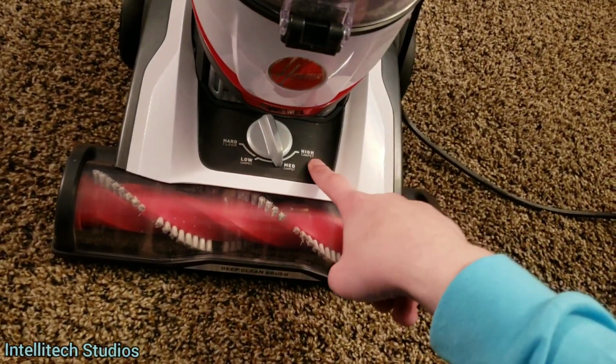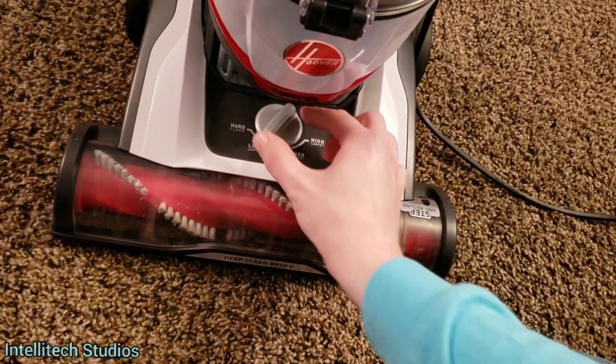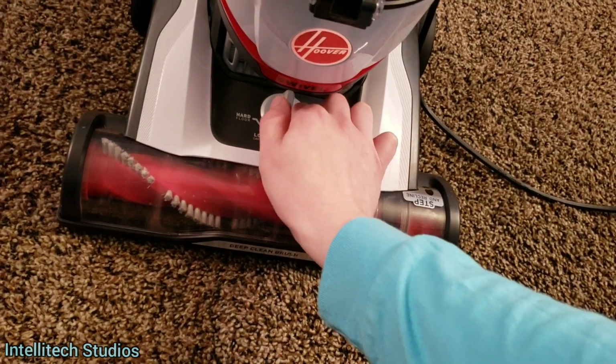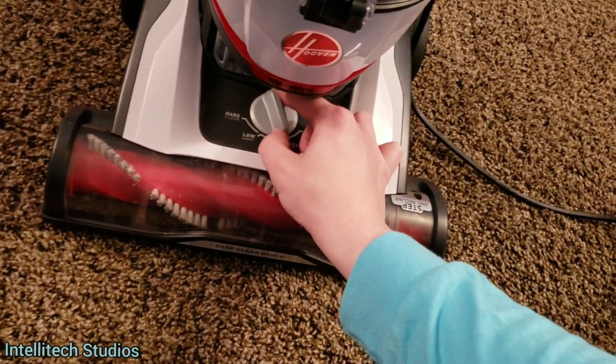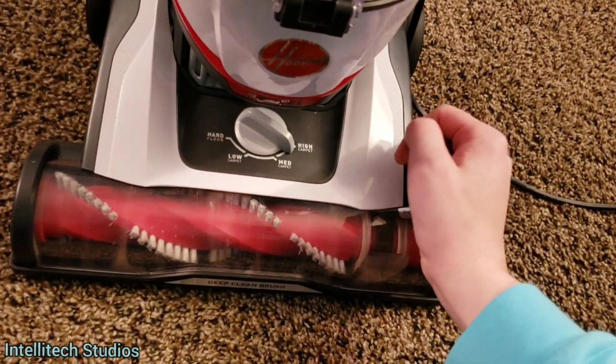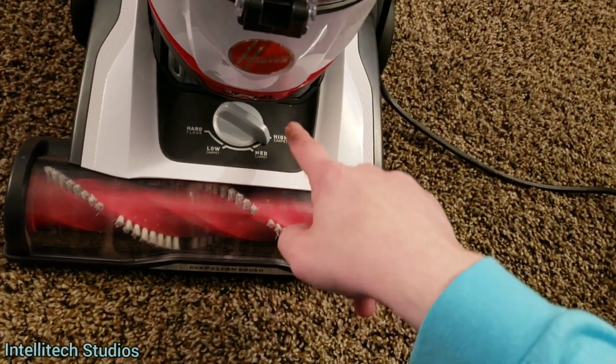We have a four-position height adjustment, which has a knob to turn. So you can essentially just turn this dial to each of the settings, and it is kind of funny how it locks into other positions that aren't advertised, but for the most part, you have hard floors, low-pile carpets, medium carpets, and high carpets.